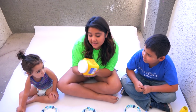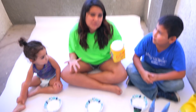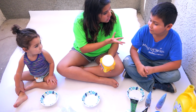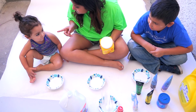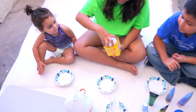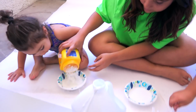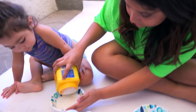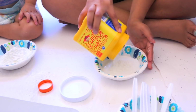Next, we're gonna be adding some cornstarch. I like adding cornstarch because it makes it stretchier and softer. So, do you want cornstarch in first? Yeah, can I put it? Yeah. Hold on, let me add Selena some first. Oh God, this is messy. Alright, that's it. Now I will get mine.